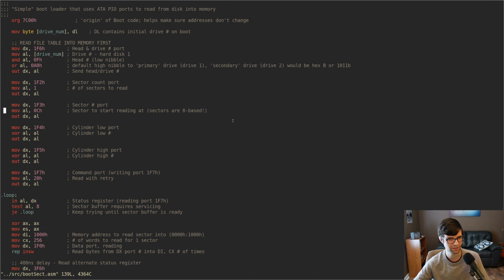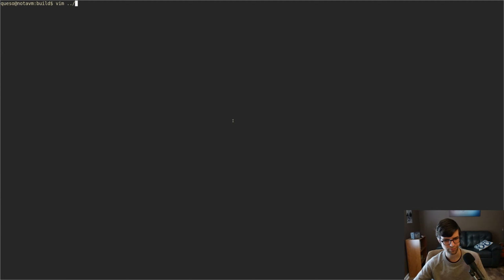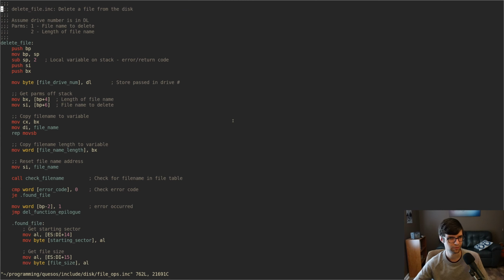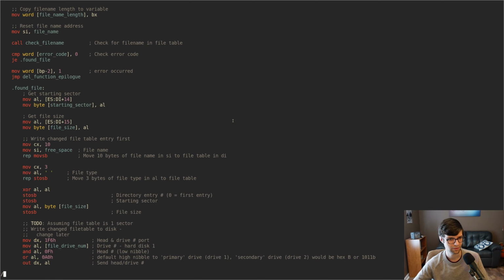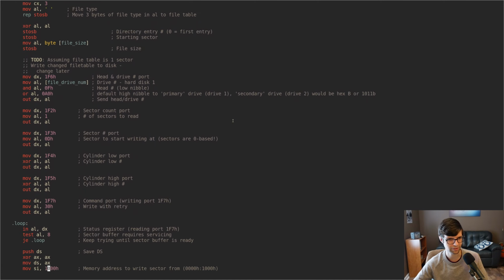File table's at D now. And the kernel is B number of sectors. And go back to here, so 0CH. Start writing at D, it's still one sector though.